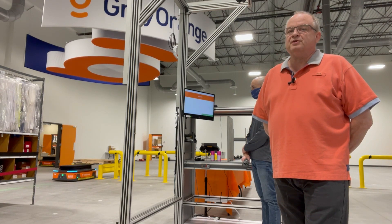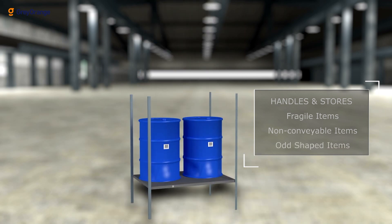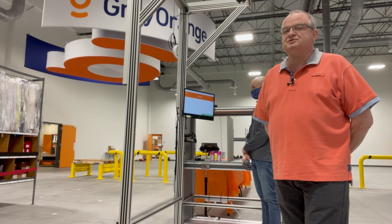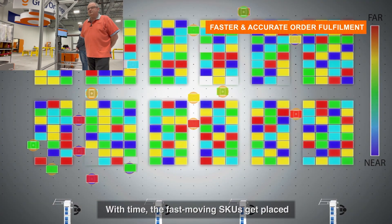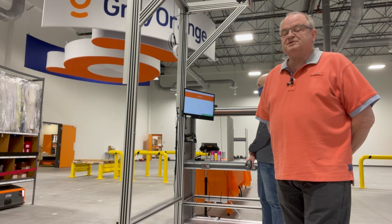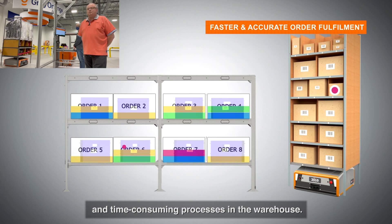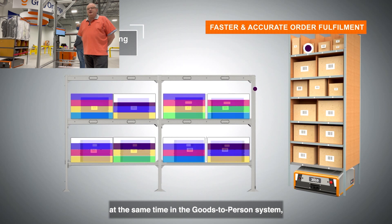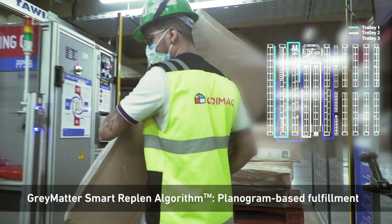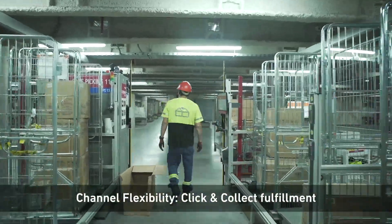We work hard with our clients to ensure you think through how inventory should be stored and maintained inside our system to optimize outbound fulfillment. Just like in a traditional manual environment, the slotting strategy — how you store product in your pick faces — really drives the efficiency of the picking process. Our software has the analytical ability to present information on SKU affinity, SKU velocity, demand over time, seasonal trends, and more. It takes that into consideration during the put-away process post-receiving, so that when the mobile storage unit is presented to our picker, he has the maximum number of picks to make from that MSU before it moves away, driving units picked per hour to two, three, or four times the rate achievable in a manual environment.